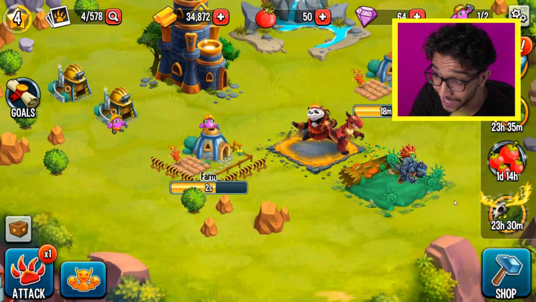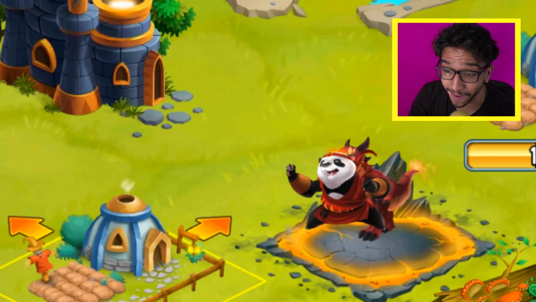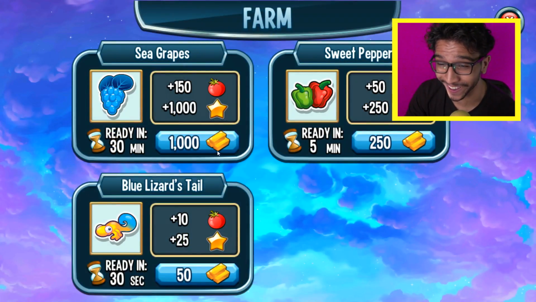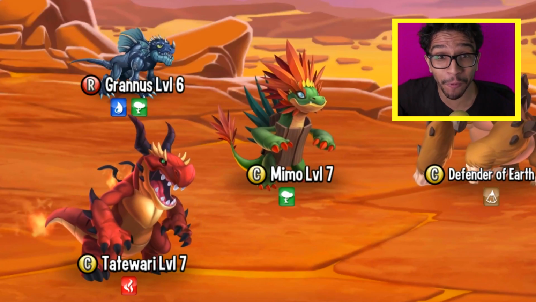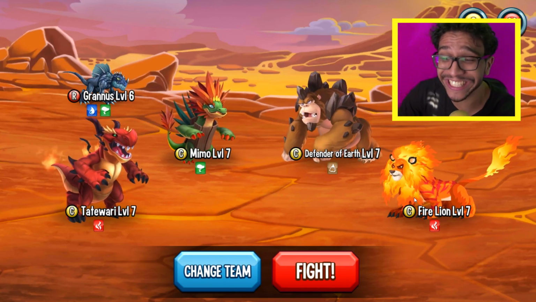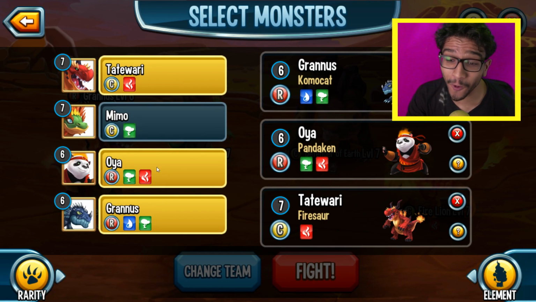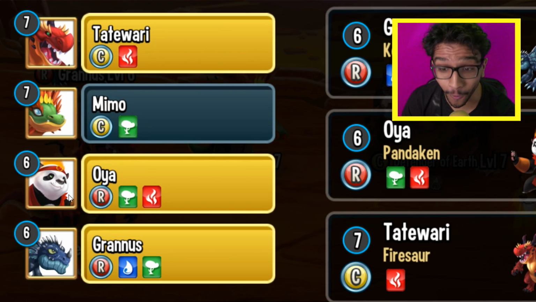Okay, this is really nice. With this farm, we will be able to get a lot more food. Whoa! It looks like we just evolved. This is amazing. But unfortunately, I am going to switch Mimo to Oya.